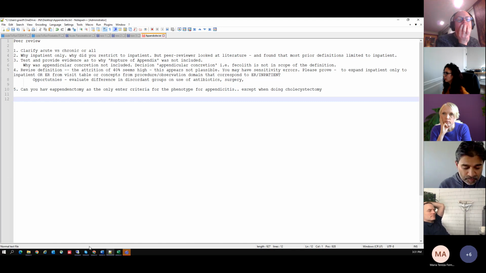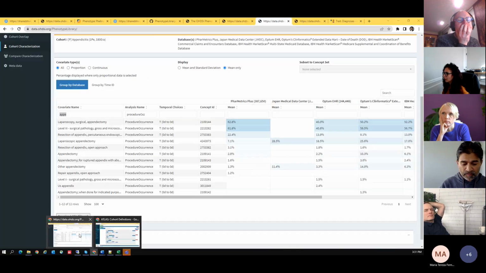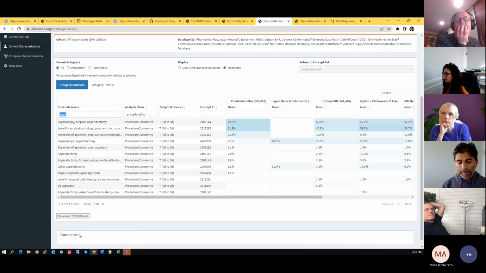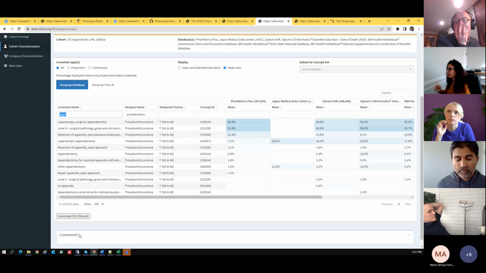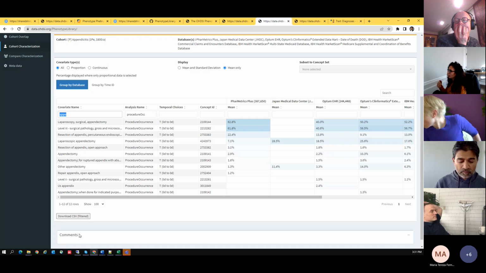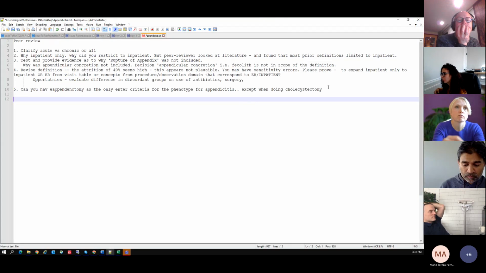So you guys don't believe that we can increase the sensitivity a little bit by allowing people to enter with an entry criteria that is only appendectomy, without requiring a code? You think that will bring us false positives? Yeah, it's a good point. I think Andrew's right. You may get some false positives, but then you also lower your sensitivity for non-surgically managed. No, I'm not saying an and criteria, an or criteria. Oh, okay. So people with the code or people with the procedure.